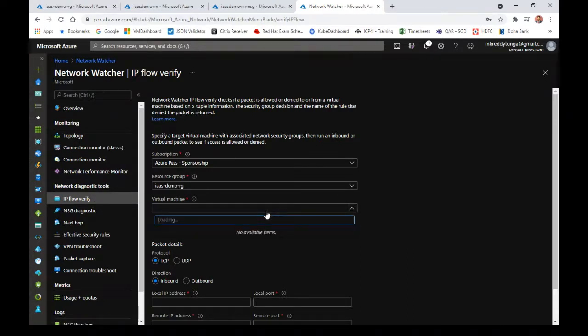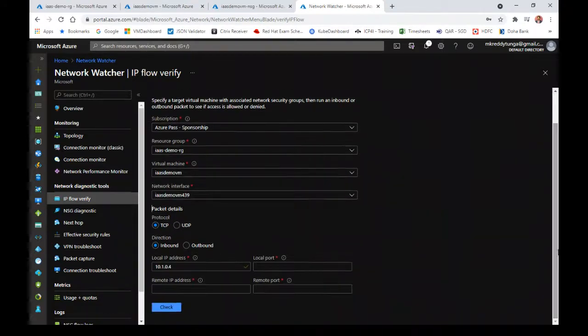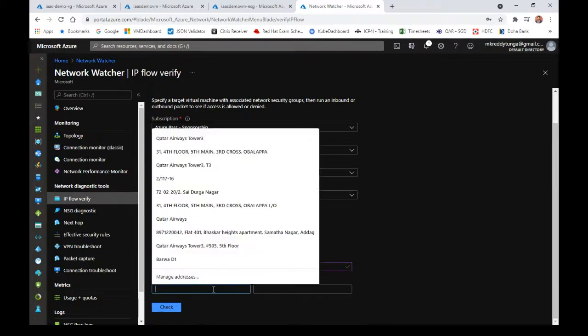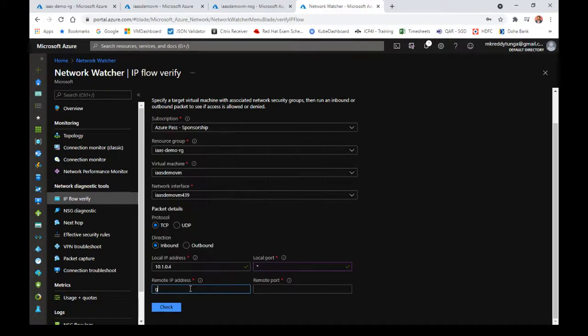Let's say we have the virtual machine now. Using that, let's say the local port could be any, and say, google.com.